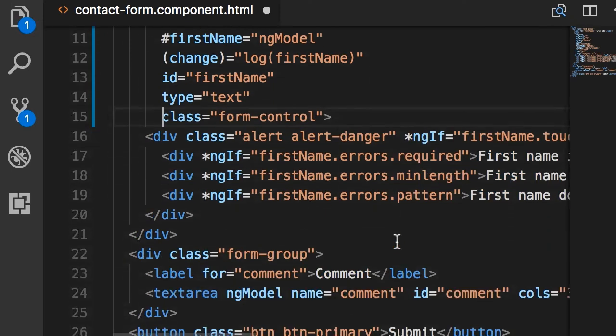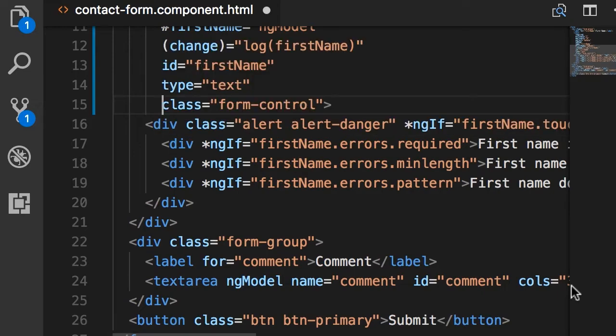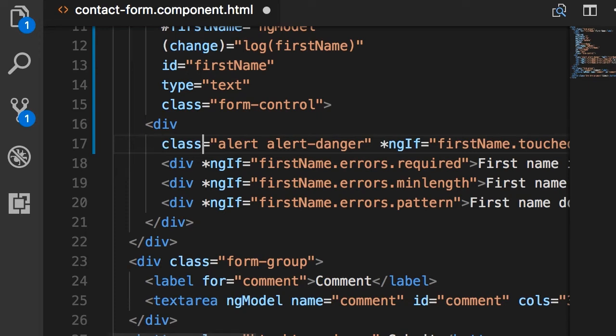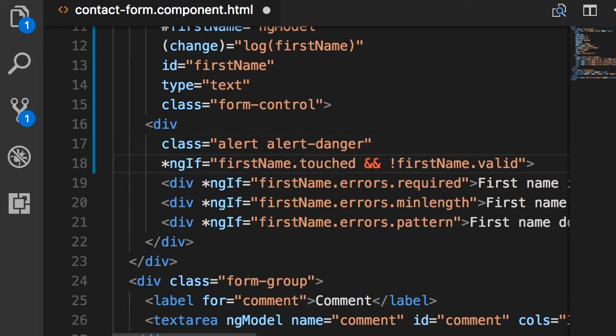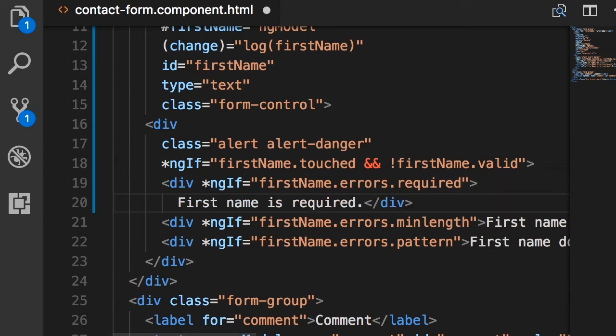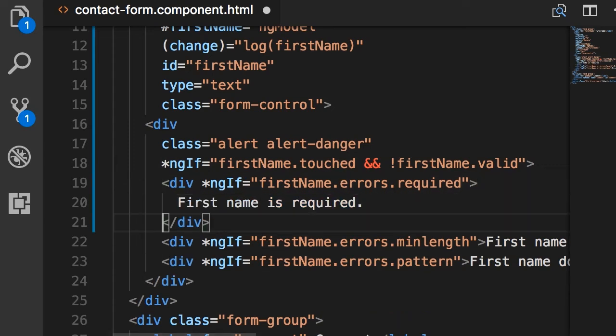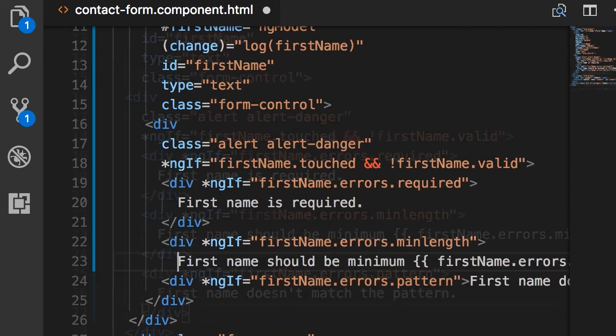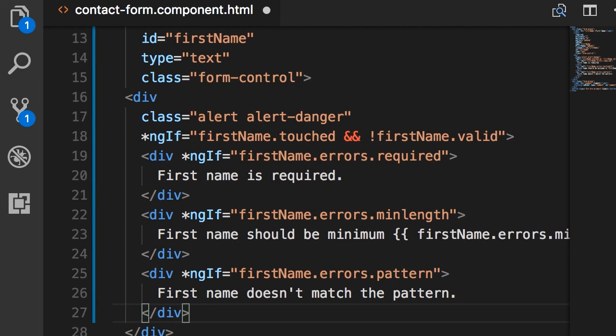Now, similarly, we can format our validation errors like this. So we have the parent div. I add all the classes here, and then ngIf. So here you can easily see this ngIf without having to scroll to the left and right. Now for each validation error, we can break it up like this. So I put the error on the next line, and this is much easier to the eyes, like this. So this is the end result, which is way cleaner than what we had before.